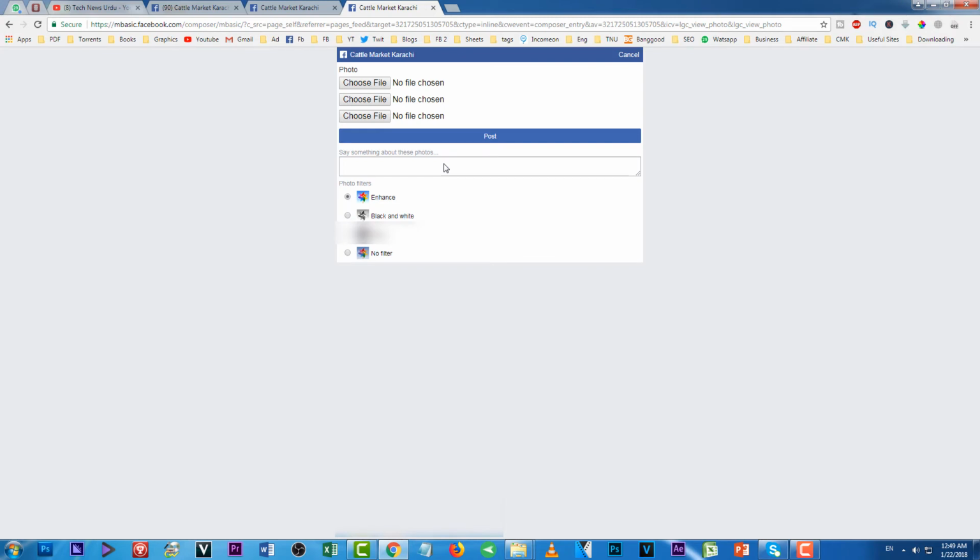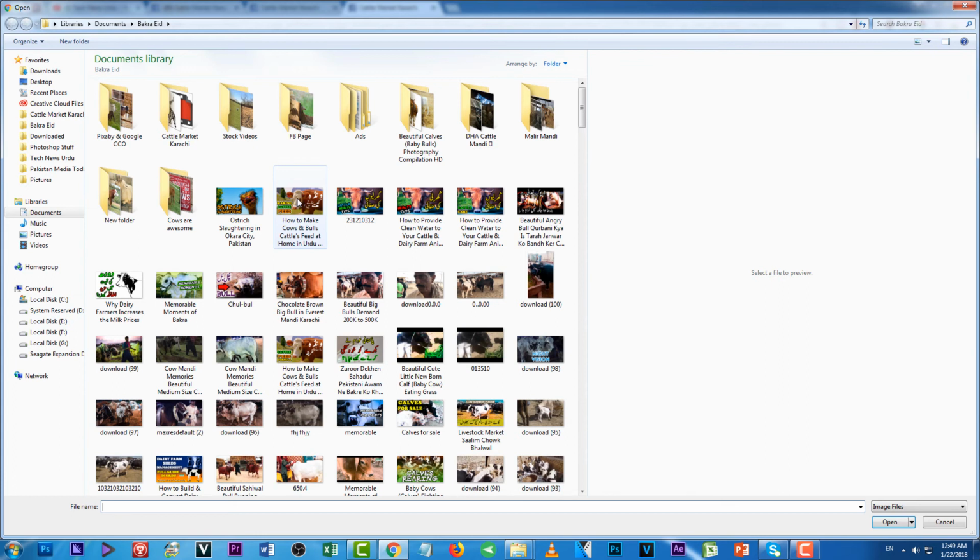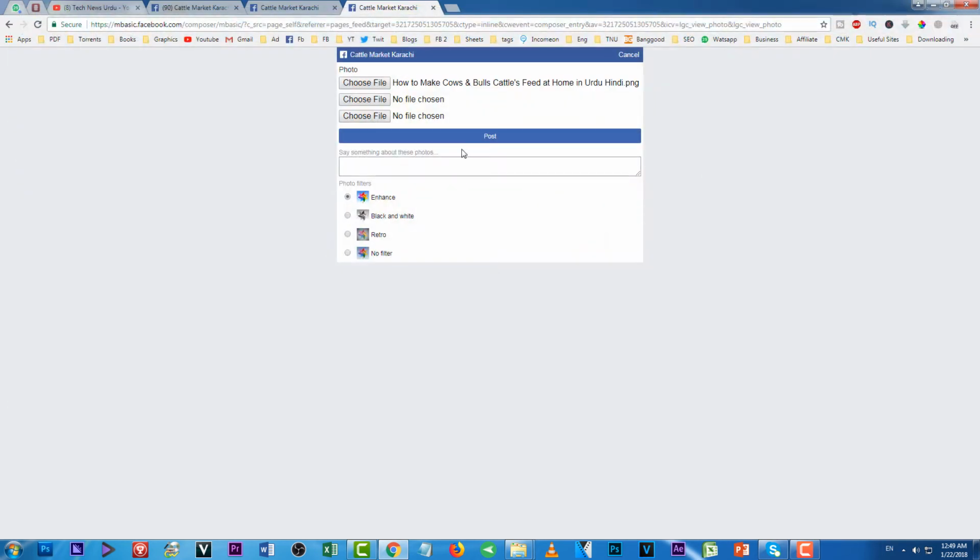It will open the basic format of Facebook, the link from when Facebook started. So here you can choose file, select the file from here, and then you can just click on post, and paste your description here.